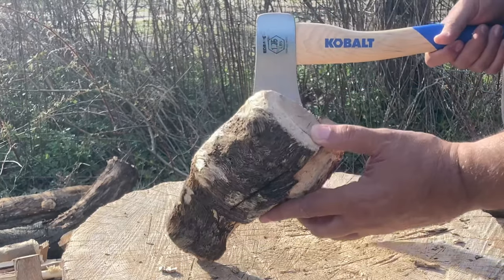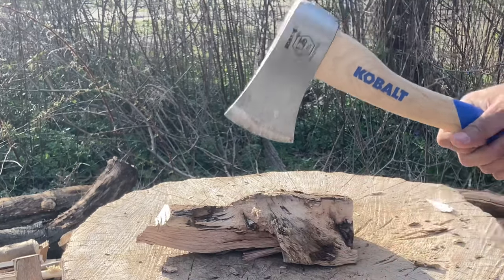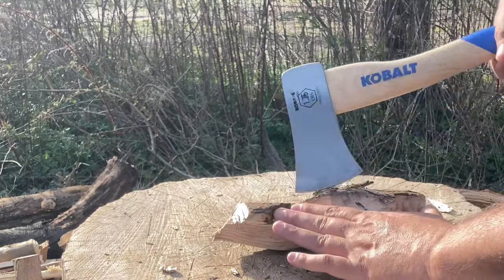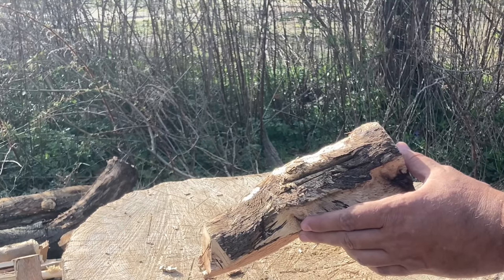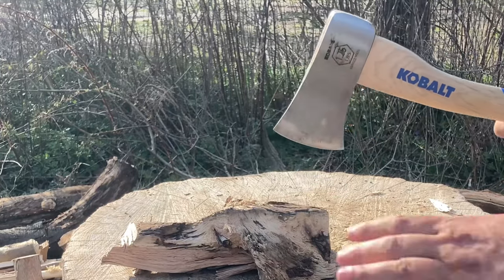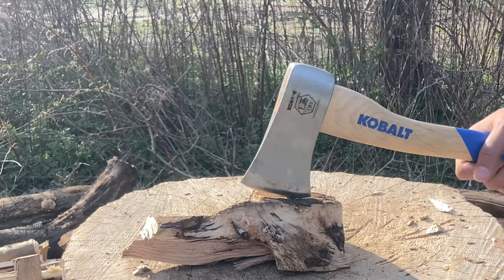Okay, I mean, tough piece, right? One good thing is that I don't see any nicks or rolls on the edge. So I understand it's an axe, but even axes have their limitations. Let's see. That was a complete miss. Okay, you can see it's making some progress, but I want to split this thing. I'm destroying it more than I am trying to split it. But again, I'm testing out this axe.